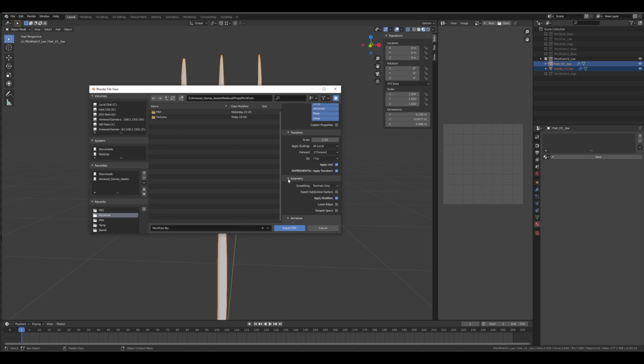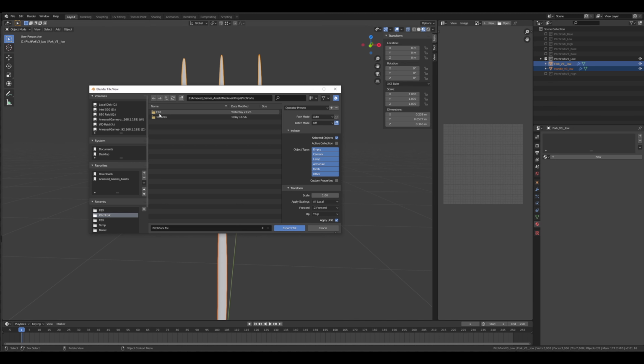And I want to make sure under geometry that apply modifiers is checked. And as long as all those are good, the defaults should be fine otherwise.